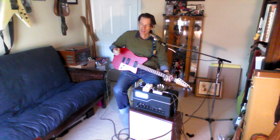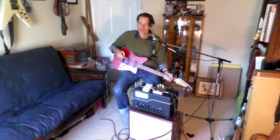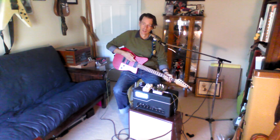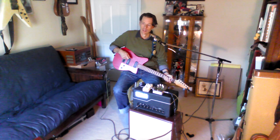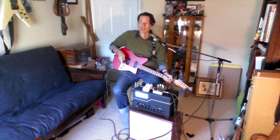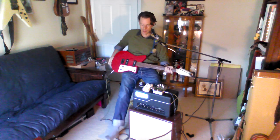decent blend. Now, one of the things about why I chose the McNelly pickups to go into this was the fact that as a set, this is an Alnico 5 magnet, and this is a lower output Alnico 4. And with that in mind, when you're playing the middle position like I just did, you're not likely to have your bridge pickup, which normally would sound hotter, try and drown out your neck pickup. So that's the way that is.